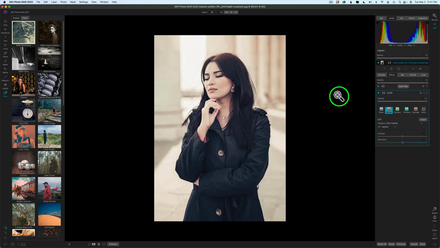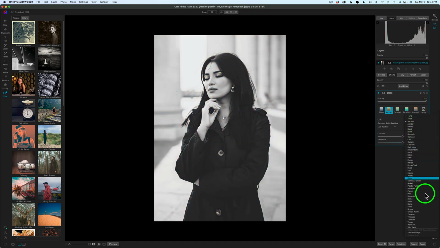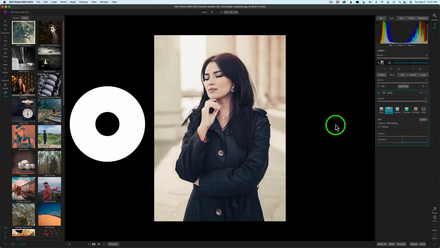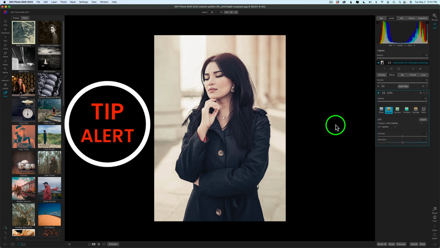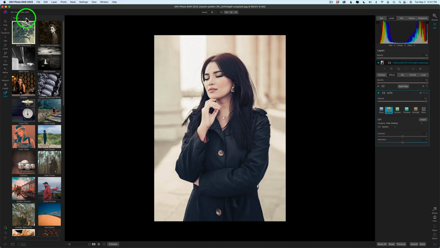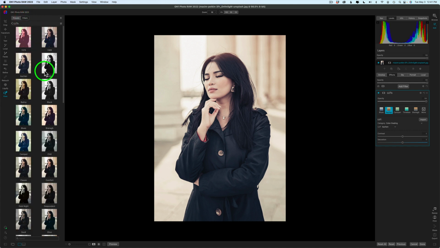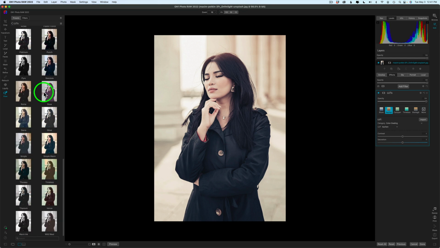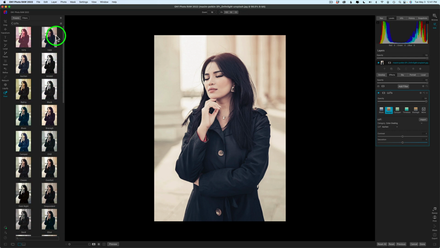Now, I'm going to give you a tip here. All these LUTs inside of this group, and again, you can hover over them and see the changes, but let me show you something that you can do that'll really be very helpful. If you come over to the left side of the interface and click right here where it says Filters, you're going to see all these LUTs that ON1 provide for you right here. And there's something else you can do. See right here where it looks like a window pane.